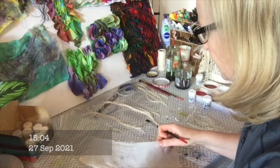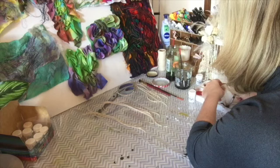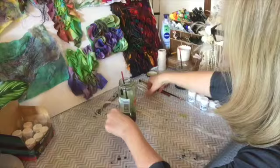So what I'm doing here is I've got various different fabrics and I'm going back and forth looking at the image on the laptop of the tree trunk. I'm using the voile fabric first, and I'm dipping it into the brusho dye, just with a paintbrush. Should probably be wearing some plastic gloves there, but I'm not. I'm just gonna wreck my fingers as ever.